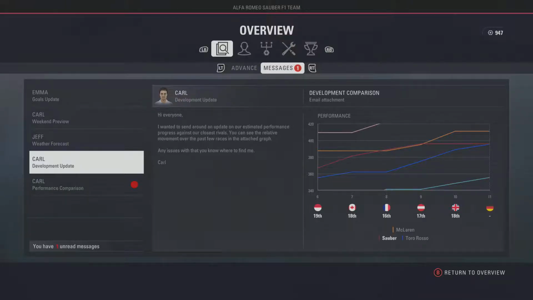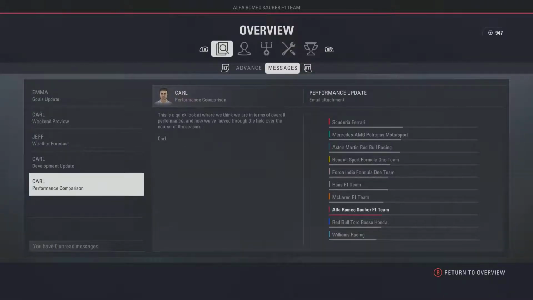And in terms of the development update, I have not had an upgrade in the last couple of weeks, so we have been caught by Toro Rosso. McLaren has pulled away. Force India is also long gone. And Williams has made up a little bit of ground. So in that performance comparison, you can see just how tight it is at the bottom. But we are some ways off the midfield still.